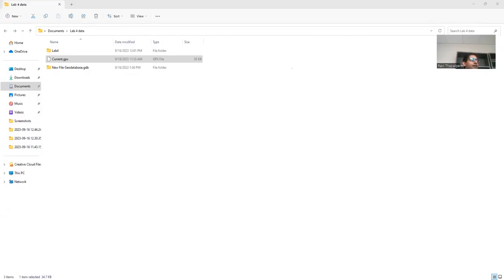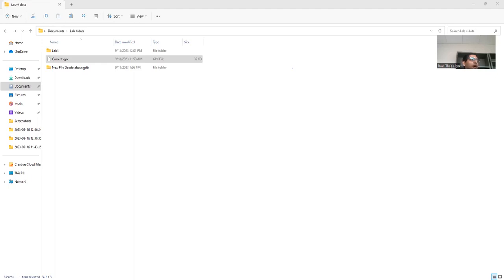Hi everyone, this is your lab 4 and in this lab you will first operate a GPS and then you will collect data at different intervals. Once you have completed task 1 and task 2, your next step is to download your data to a GIS and visualize the results.